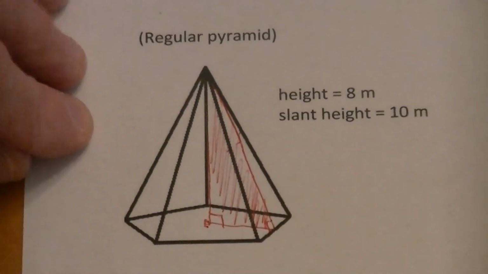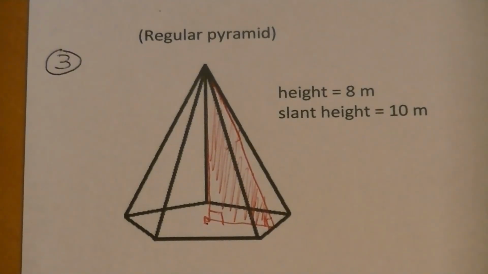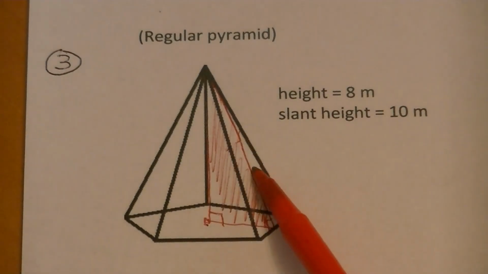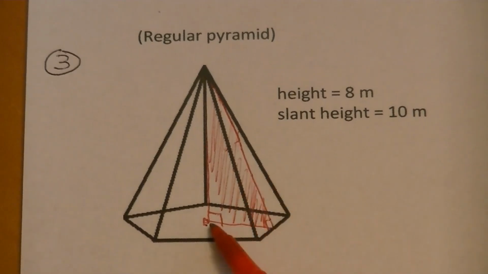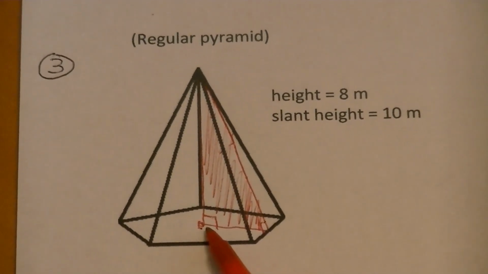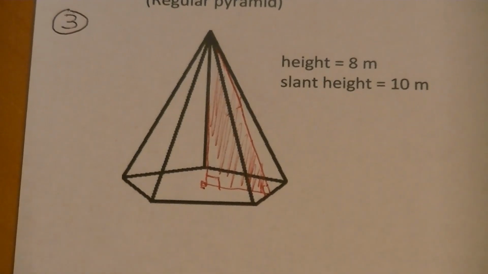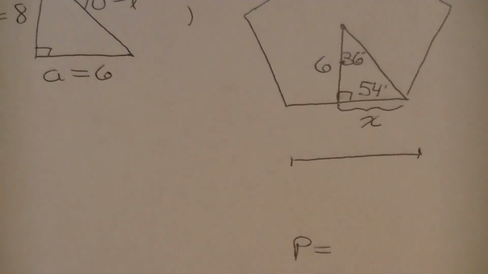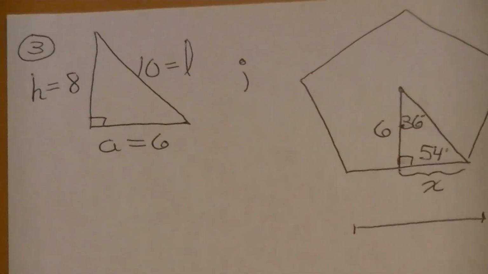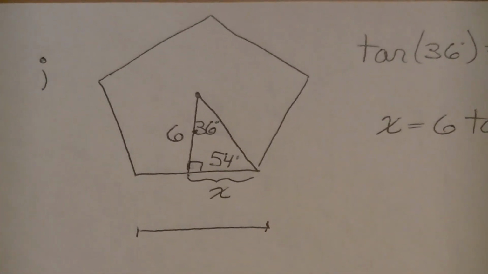And we know 2 of the 3 sides of that right triangle. We know the height is 8 and the slant height is 10. This is 8, this is 10. Pythagorean theorem will tell us that this has to be 6. And what is that segment that connects the bottom of the height to the bottom of the slant height? What is that 6 on the base? That is the apothem. So here it is. So there's the right triangle that I just had in red. The bottom side of 6 is the apothem.